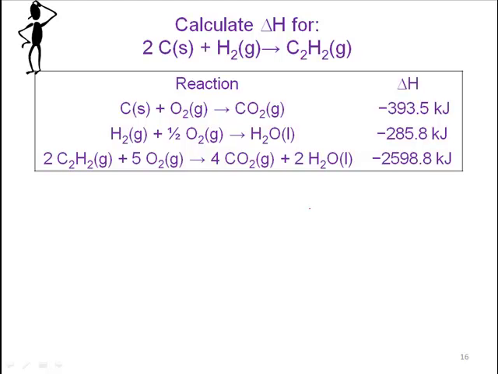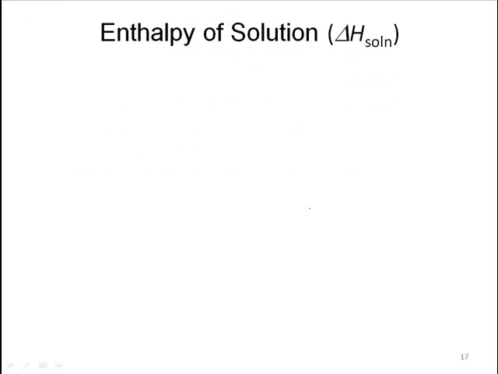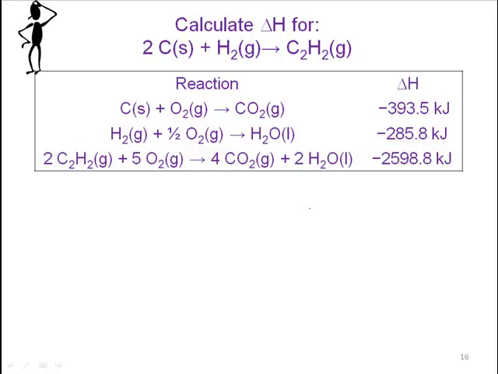How would you get the 2 C's in the beginning? First equation by 2. Very good. And then how do you get the 2 H's, the H2, I'm sorry? Second one, you leave it as is. All right? So how would this work here? We double this, double that, double that. That causes that to be doubled. We leave this one the same. Then we divide this by 2. So divide that by 2, and that's half of it.